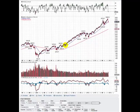Some things that you would want to be aware of on the weekly chart. So here's the last bear market in the S&P 500. It went from 1576 to 666. So I'd call that a heck of a dive off. And the sell-off happens in waves, in three major waves: A, B, and C. C is normally your longest, and they all unfold differently. This one transpired over probably a year and a half or more in time. Some of them might transpire over 6 to 9 months if they're steeper and deeper.